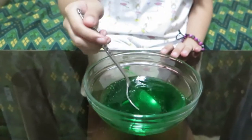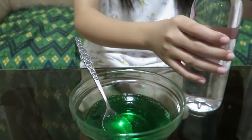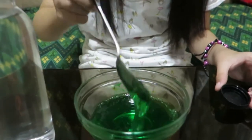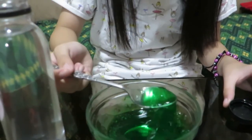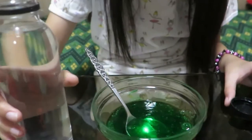Okay guys, to activate this water slime, we'll need a borax activator. So let's pour it in little by little and stir. Oh, it's kind of activating now, guys. Kind of like a jelly now.